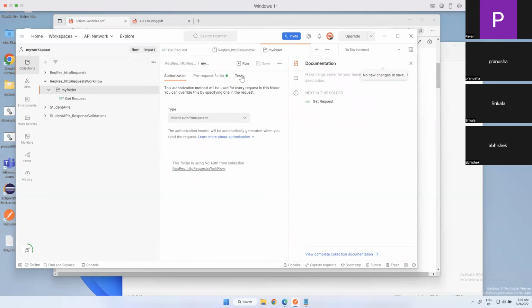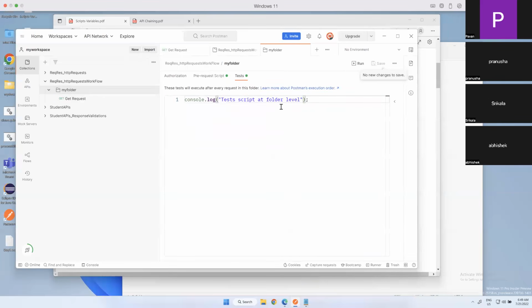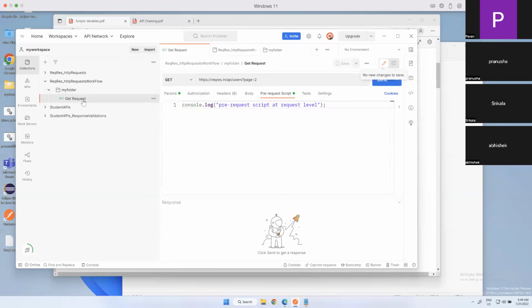Here also we have a Tests tab, and I'm adding this test script at folder level. As soon as you add it, you have to save it, otherwise it won't save. Now go to the request level, go to the Tests tab, and here I added the same thing: test script at request level. Now save it.